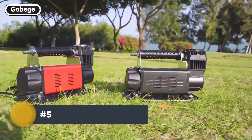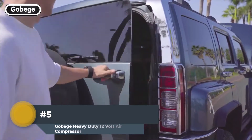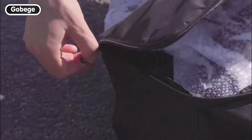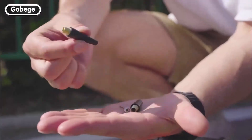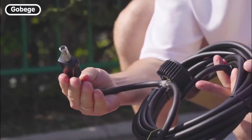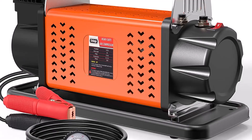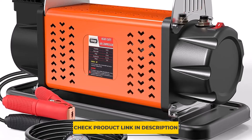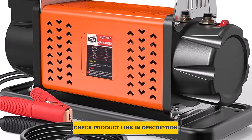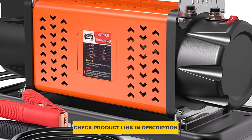Number 5: Gobge Heavy Duty 12-Volt Air Compressor. The Gobge Heavy Duty Air Compressor delivers a smooth and quiet air output with solid, reliable performance. This 12V off-road air compressor offers a generous airflow rate of 5.6 CFM, which is 160 liters per minute, and is perfect for inflatable tires and heavy-duty jobs. Equipped with an oil-free direct-drive motor that supports up to 150 psi, this pump inflates your tires quickly while making little noise — a smart choice for any vehicle.